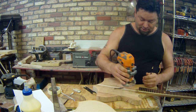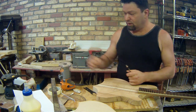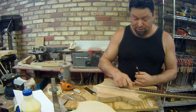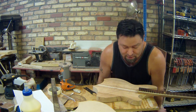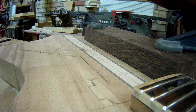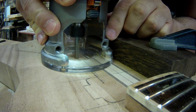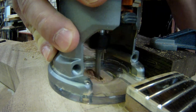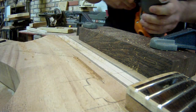And the router will... up next to the fretboard, it's not going to get too deep into this pickup cavity, but it should be enough that it's there, so when we cut the cavity, it's there. And a little bit deeper.